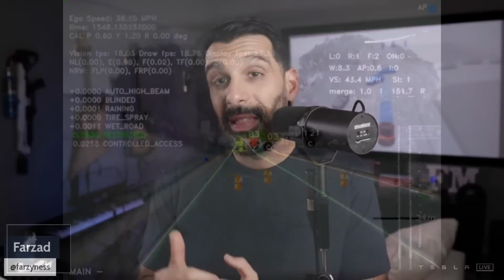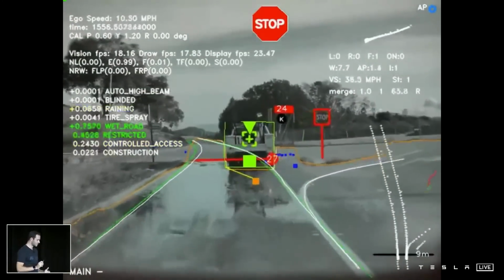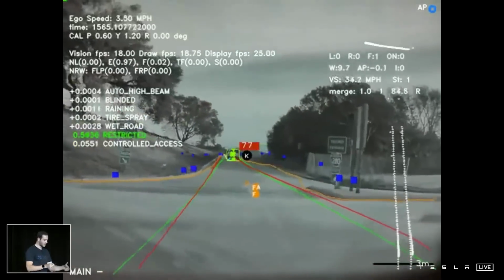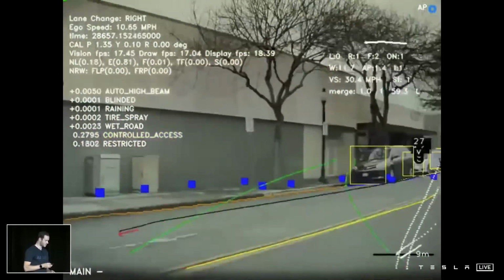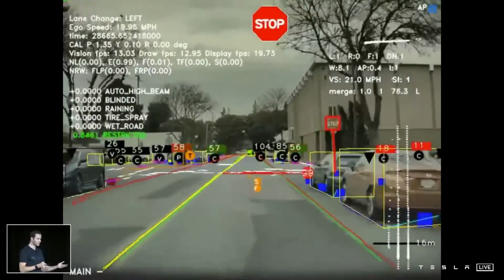In the past, before version 12, Tesla's software used what's called human-like code. So they've had to write in a lot of situations where they're saying, hey, this is a stop sign, stop for the stop sign. This is a traffic light, stop for the traffic light. And so what that introduces is that you now have to account for every single variation or permutation that exists in the real world, and somebody has to literally code that into the software.